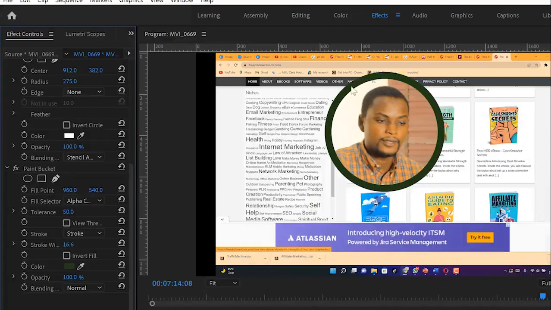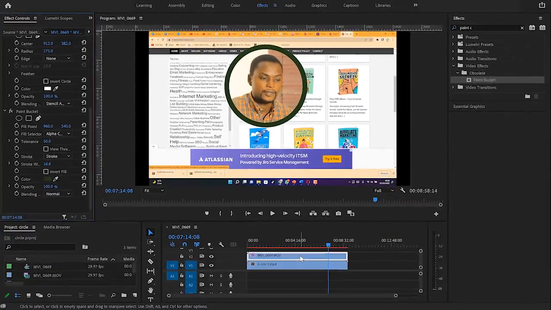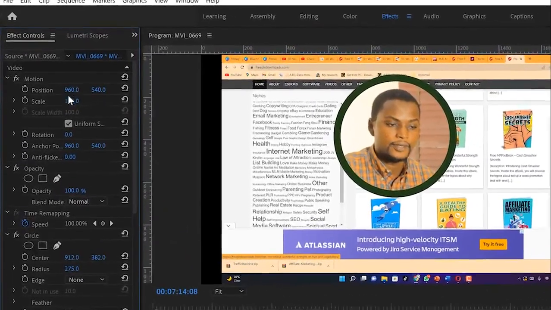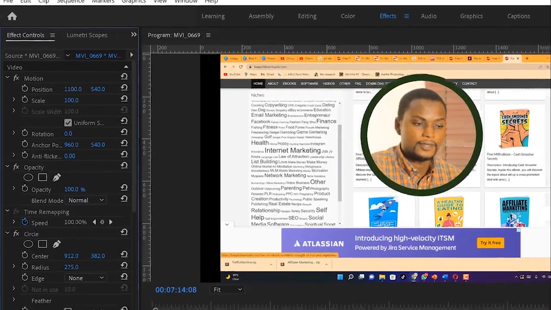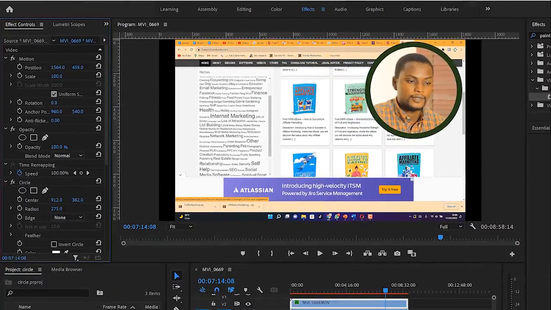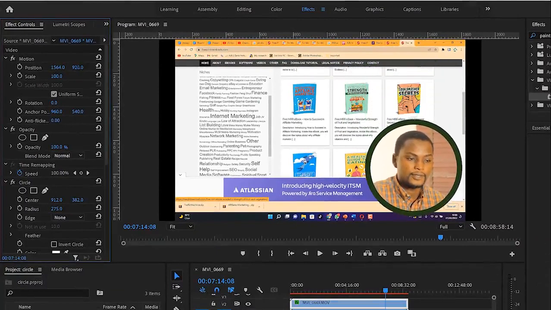You can move it to any part of the video. For example, you want it at the bottom here or at the center while you explain the video. You still make sure you are selecting the camera video, so you can just come all the way to the top over here to the video position. You can move it around. So for example, you can click and drag and move it down. You can bring it to the bottom, and you make sure you specify the location accordingly.